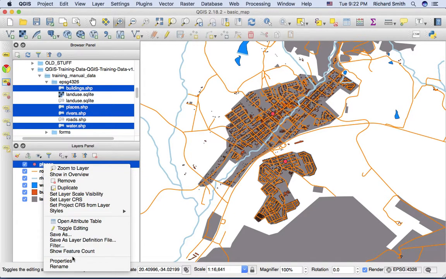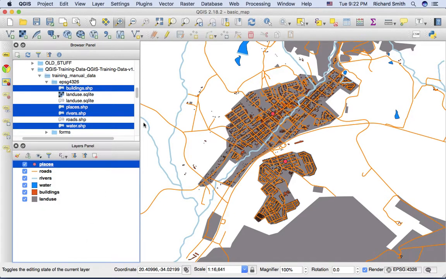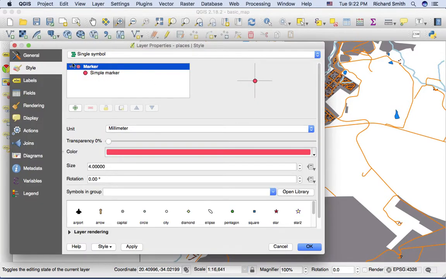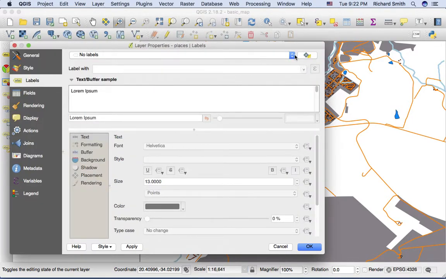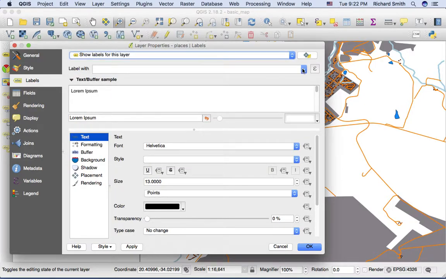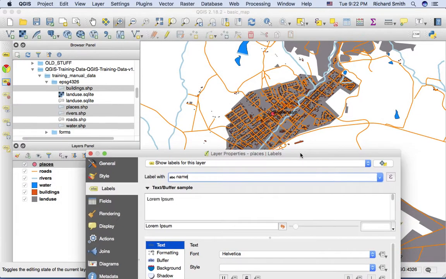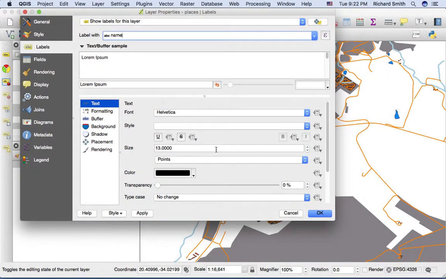So how are we going to label this? Go to properties, labels, label with the name.